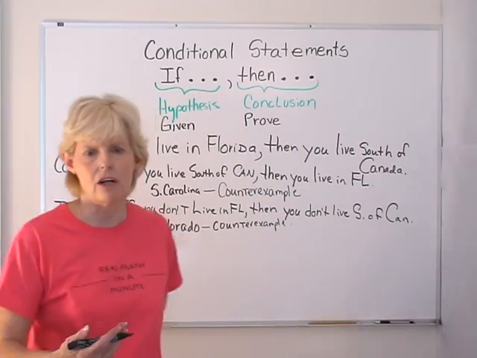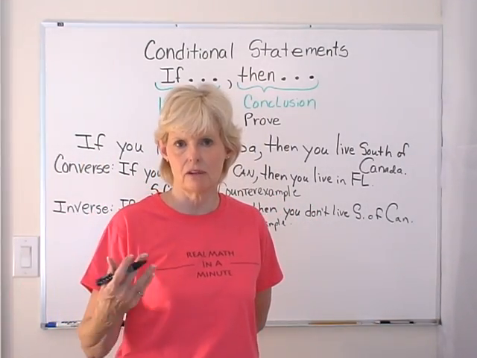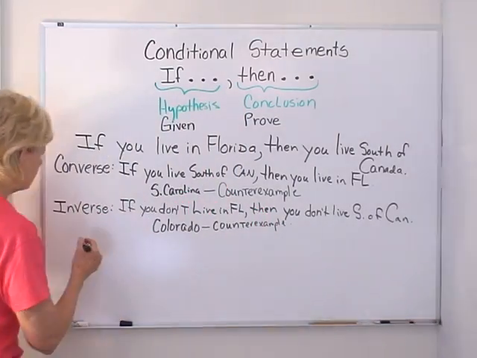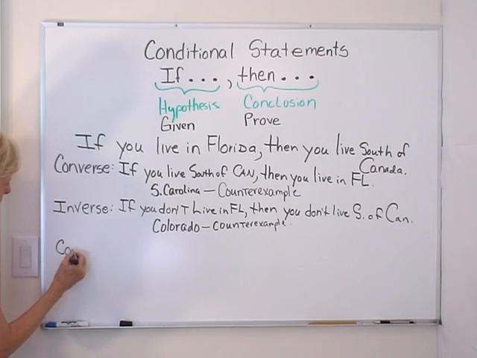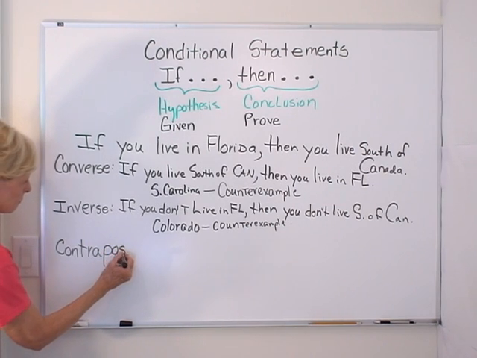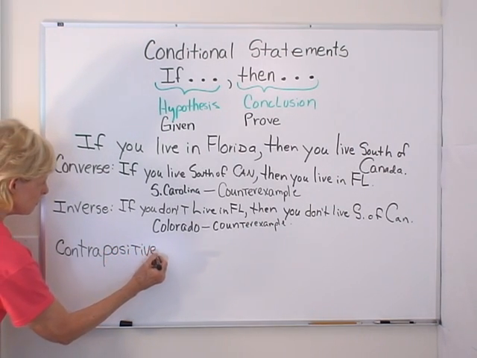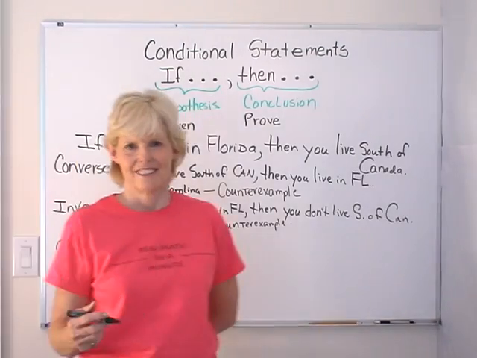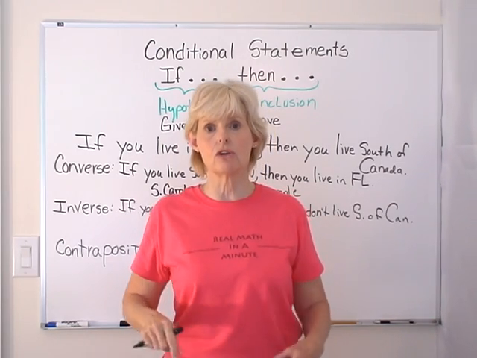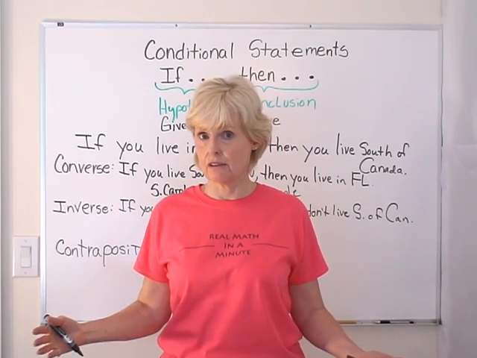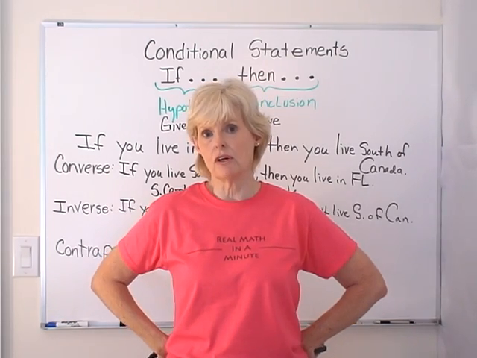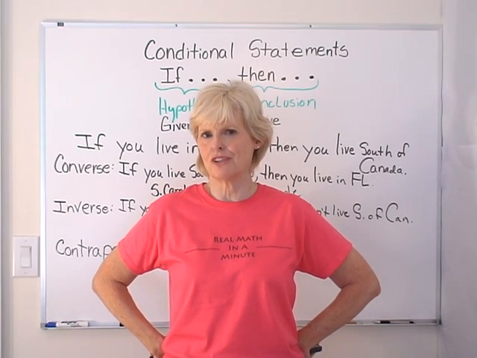Now here's the biggest word of all. This is called contrapositive. Say it with me. Contrapositive. Okay? So I'm going to write that one down. To get your contrapositive, you're going to switch your if into then, and you're going to make both of them negative. Switch them and make both of them negative. And you know what? It will always turn out to be a true statement.